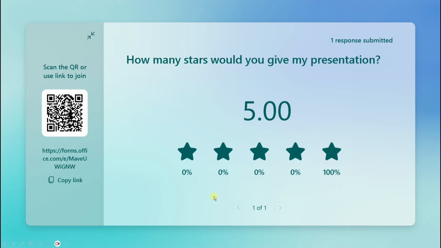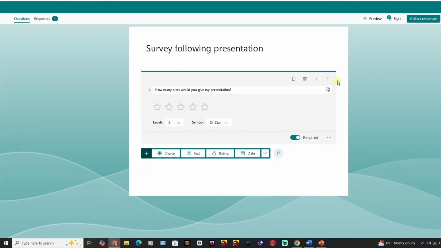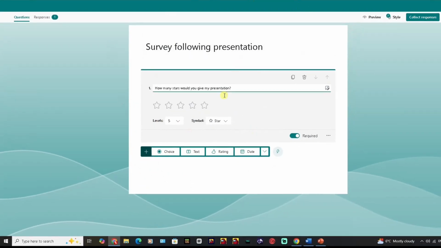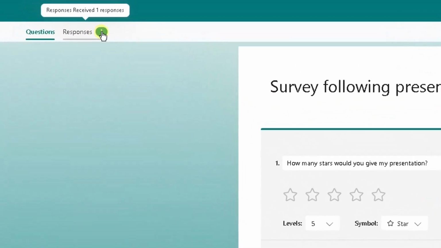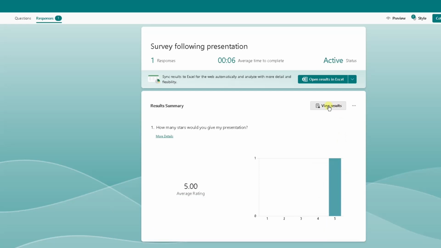Once you've collected all the feedback that you need, you click escape, and then what you can actually do is go into your web browser, and then that form you created earlier, you can see on the top left hand corner, you can see all the responses. At the moment there's only one response to the question I posed, which is my response. So you can go into that response area and you can analyze all the responses, or even you can view the results individually, or you can open those results in Microsoft Excel.